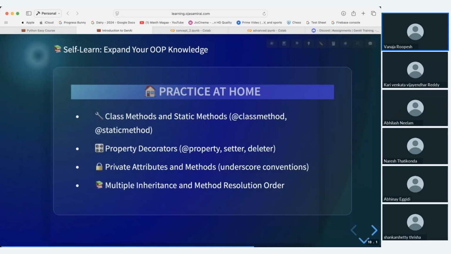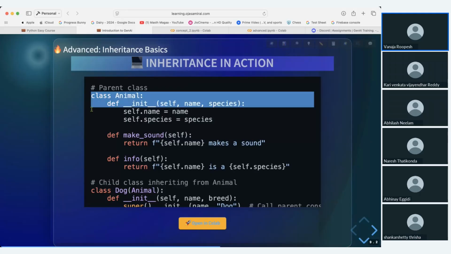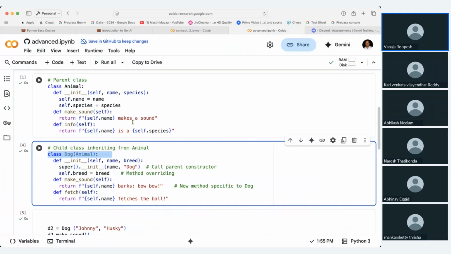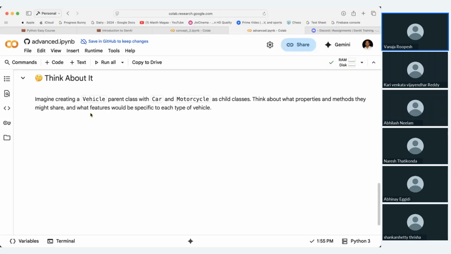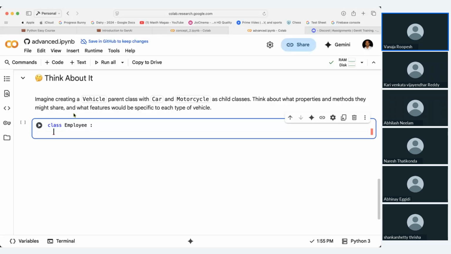See, this animal class is there. When you define a class like this, you will create an object only. For creating objects, you create a class. Let me take one small example, class employee.